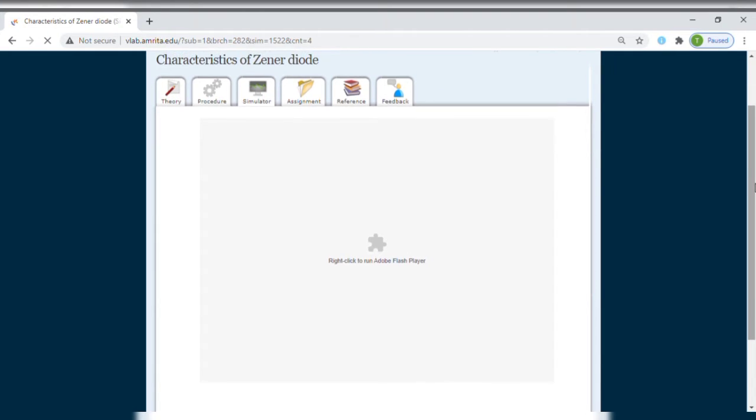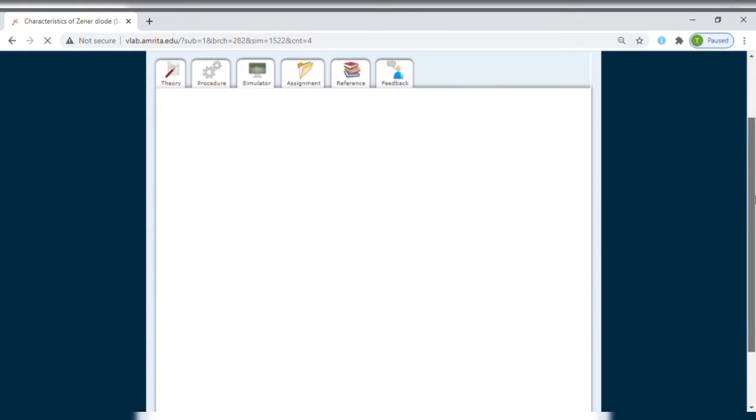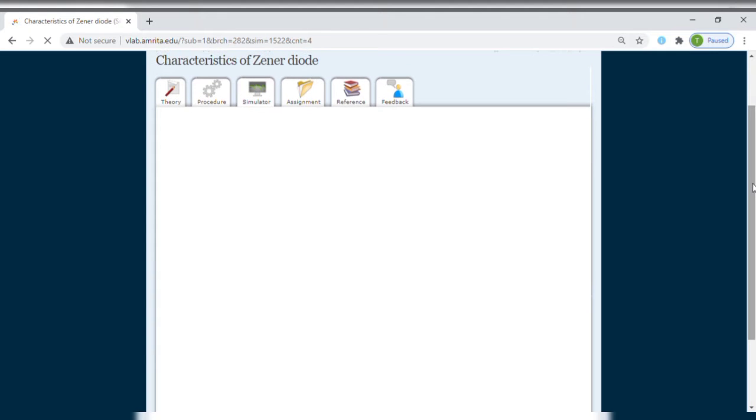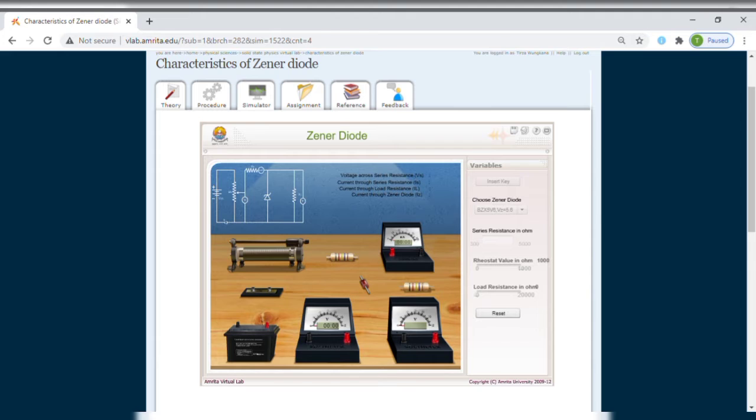And then we'll wait until the simulator shows up. Okay, so here is the simulator, but before we get started, we need to know what these variables mean.